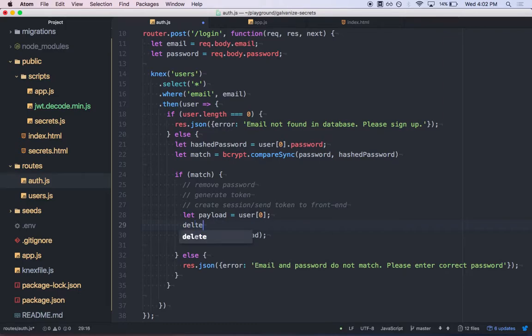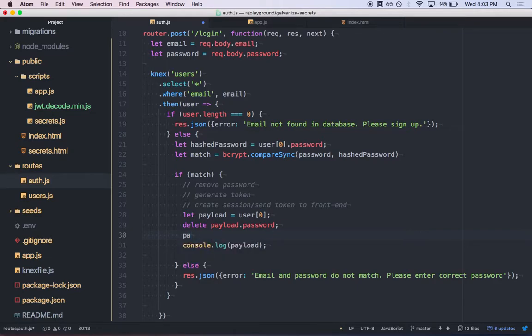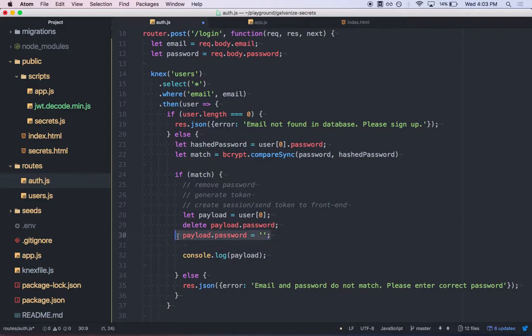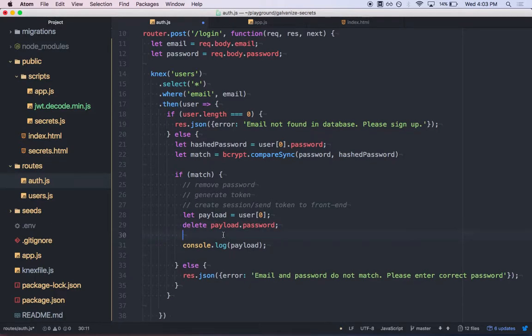So let's delete payload.password. You could also do something like payload.password equals an empty string. That would keep the password key in there, so I prefer to just delete it outright. And let's keep our console log here so that we can verify that we're doing this properly.